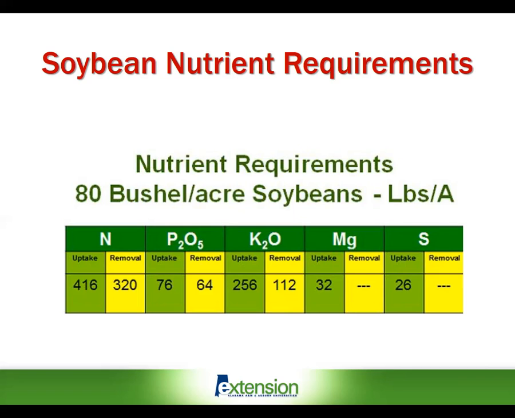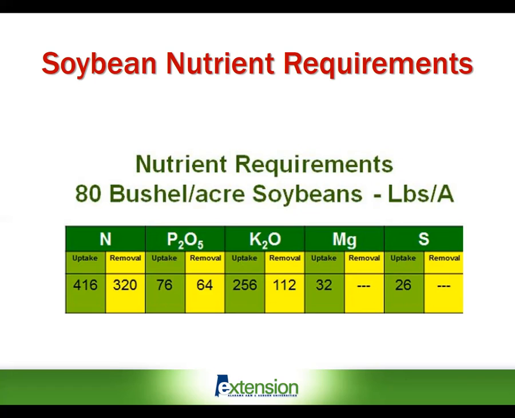If you look at the nutrient requirements for 80 bushel soybeans, the most important thing is soybeans are a high user of potash. Now, I've taken a lot of tissue samples on soybeans over the years with high yield growers that are making 80 plus bushels, and in some cases more than 100 bushels. The only nutrient that I consistently find come up short in the tissue samples is potash. So I would say that potash is a key to high soybean yields.